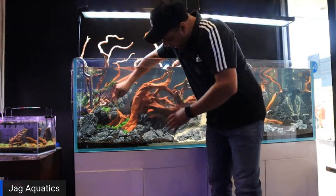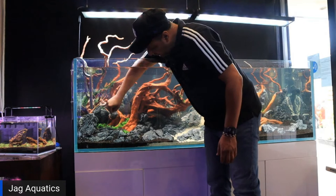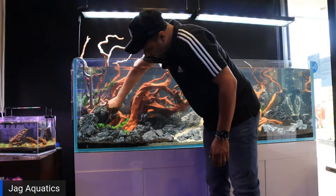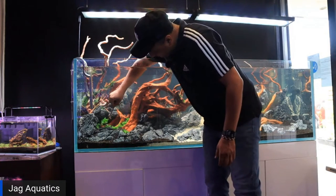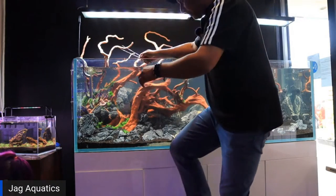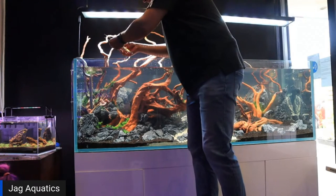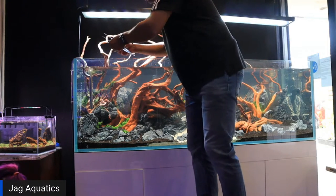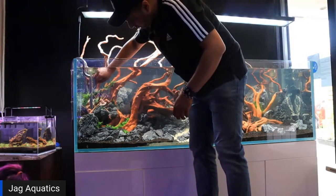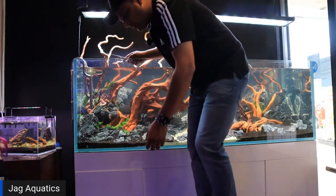So I'm just scattering it around a bit because in nature, things don't grow exactly symmetrical, but there will still be a bit of symmetry around the planting. Yeah, like that. Perfect.